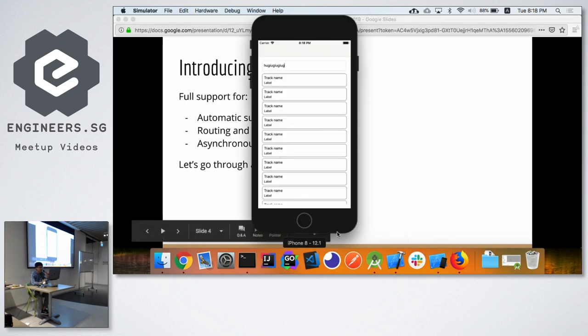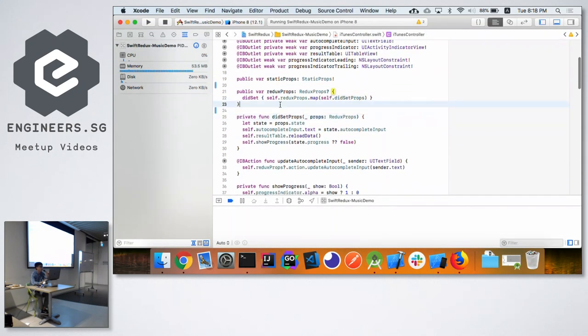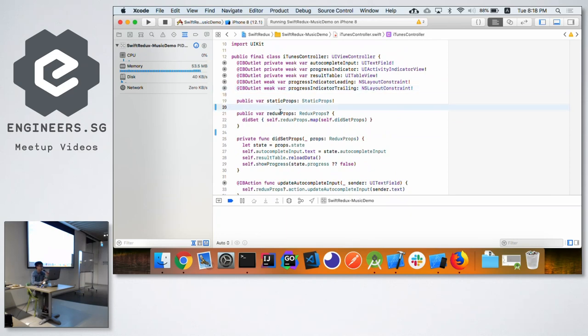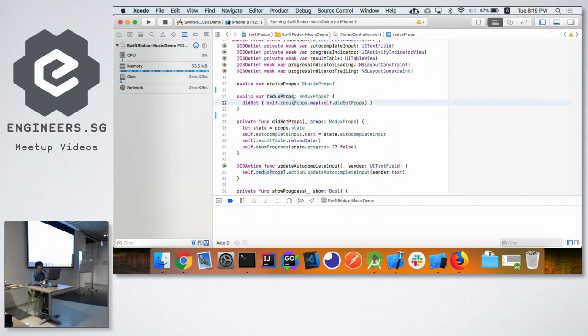That's why you see here, none of these methods have any kind of dispatch queue dot something dispatch to them. During the test, you test it as if it's normal. Let's say you create the iTunes controller, then you set the Redux prop to whatever you want, say a mock prop, and then you verify that the view reflects that change. That's why in the previous slide I mentioned that this framework does not try to fight UIKit. In other frameworks like VIPER or RIBs by Uber, they do many things to try to fight back. But in my case, I'm saying you don't need to fight it, just extend it. Do not try to fight Apple, because you will always be behind the game.